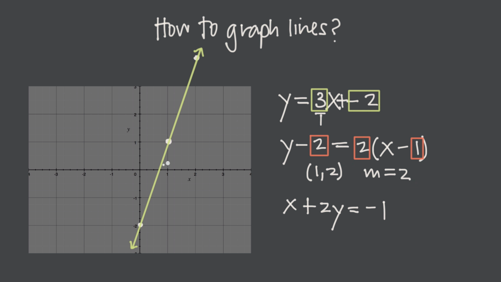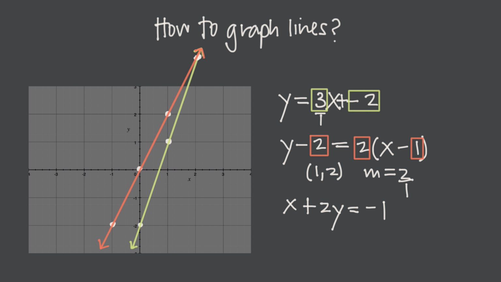So if I plot these things, first I'll find the coordinate point 1, 2, so 1 and 2, and then from there my slope is 2. Just like here we had 3, we could think about this as 2 over 1. So my rise over run, I go up 2 along the y-axis, over 1 along the x-axis. So up 2 over 1. Well, if I started at this coordinate point, I could go up 2 over 1 this way and get to this point right here, or I could reverse both of those and go in the opposite direction, down 2 and to the left 1, and plot another point here. And then I'd have my line there.